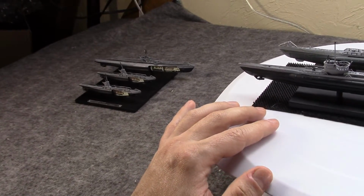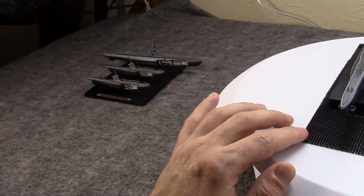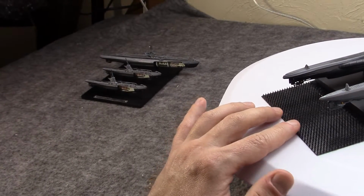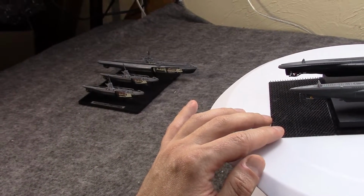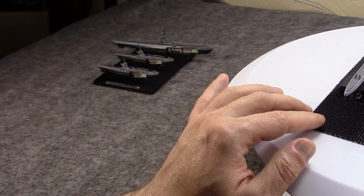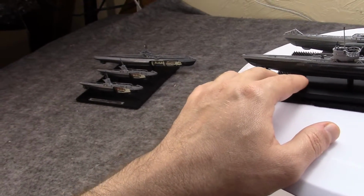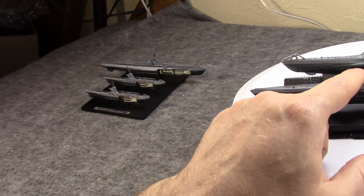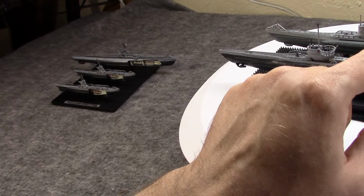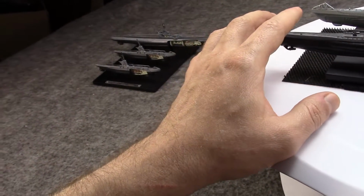So the 7B was a very early success. The 7C came next. It was slightly longer at 220 feet. Had a little extra fuel tankage, but was almost identical to the B, except that the C did have active sonar. The D is the big long version here. It was extended out to 253 feet, mainly in the back, where it was fitted with vertical mine launchers. Instead of being more of a torpedo boat, it was more of a mine layer. It could carry quite a few and launch them vertically underwater.